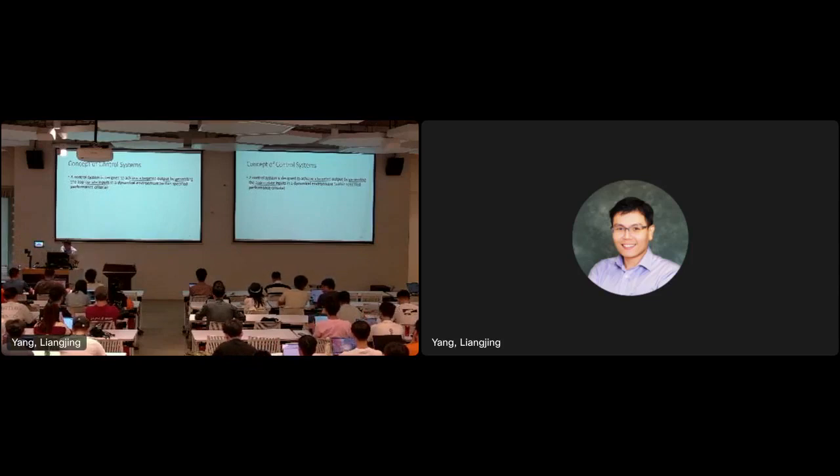So a very quick illustration. Let's say you have a system represented by this box here. This system will actually behave in a certain way. It may have a certain output if you give a certain input.